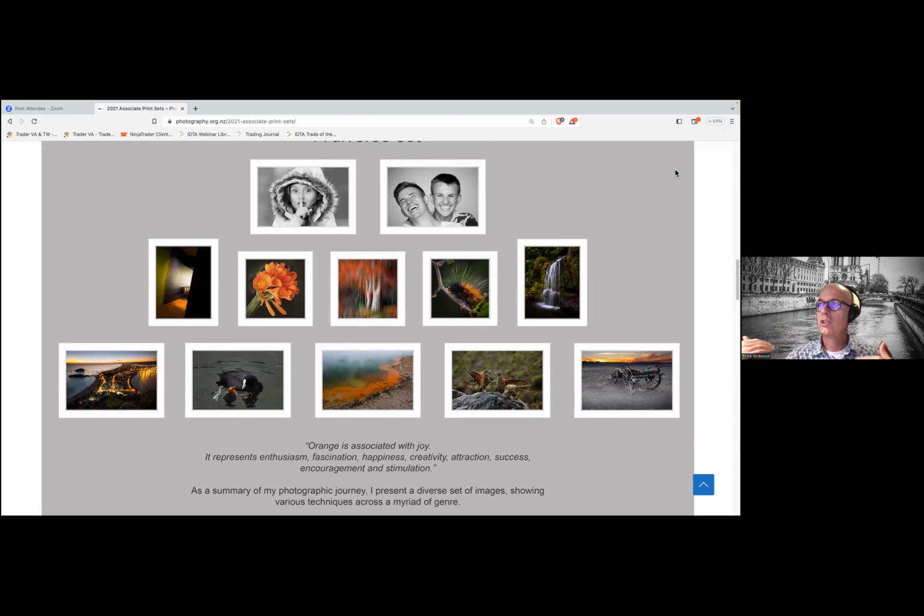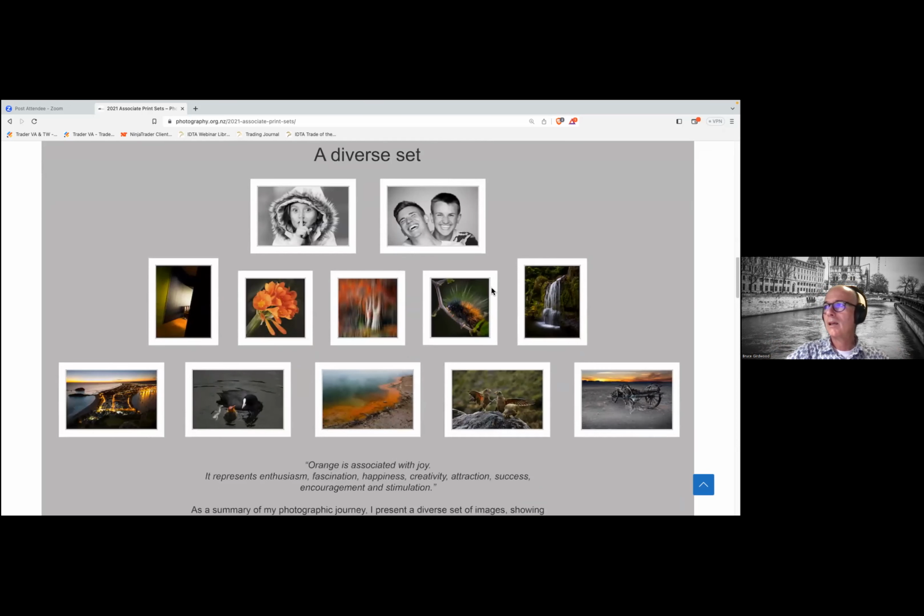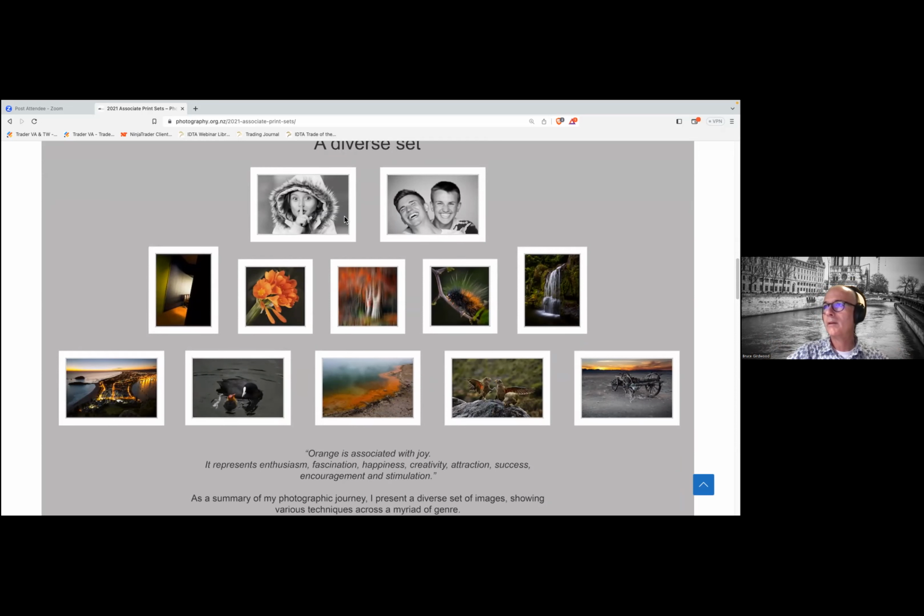You can see in the set that she's integrated the black and white ones within the set, and they sit in there very nicely. This arrangement of landscape, this is really nice, that Anne-Marie has shown us that she can photograph in different formats. So here you've got the landscape format, here you've got a portrait format, and here you've got a square format. And in putting her set together, she's exploited those formats to help her with the composition of her portfolio.